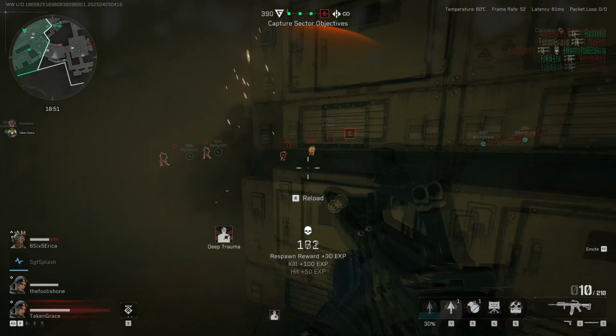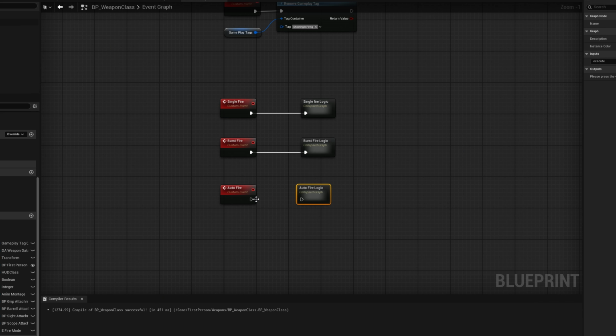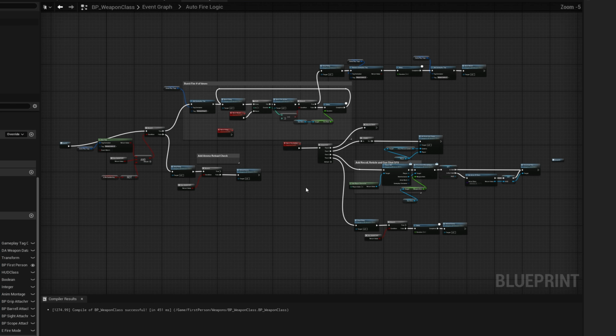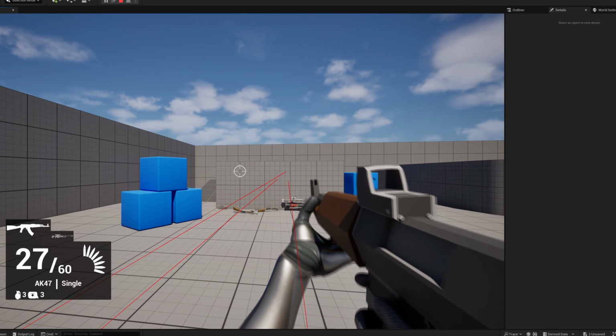Some of the best shooter games give lots of options to players to solve problems in the game. Switching to alternate fire modes is a pretty common mechanic in most shooter games these days. So in this video, I'm going to show you how to switch between alternate fire modes and how to script them in Blueprints. We've previously already done the single fire in a separate video, but in this video we're going to work on the burst fire and auto fire and how to toggle between the three of them. And you'll also be able to set in each individual gun what fire modes they have.